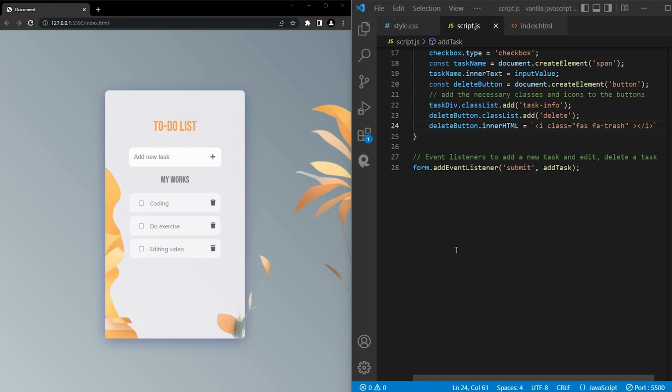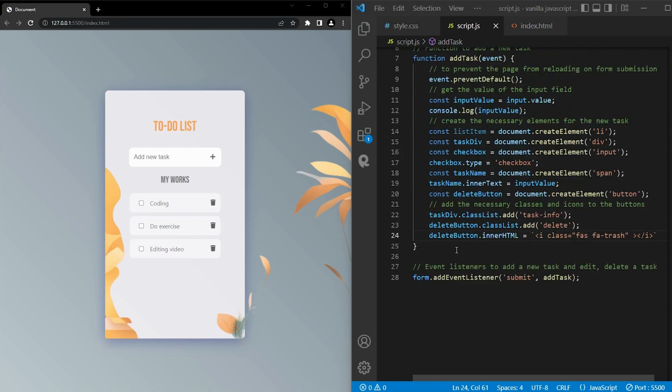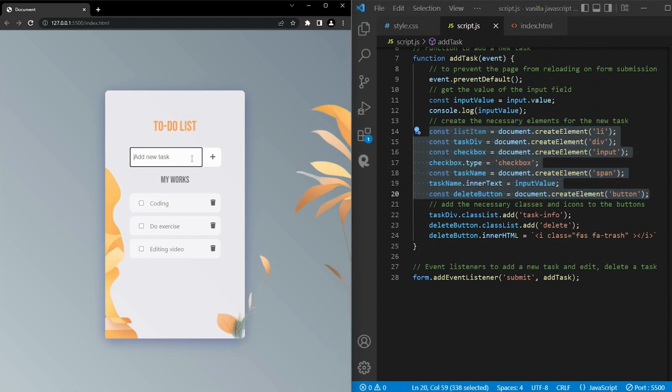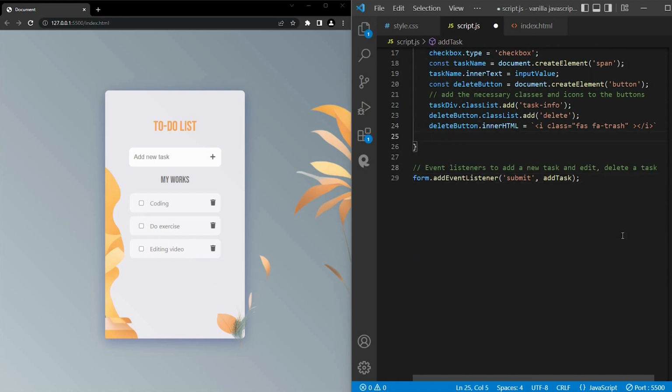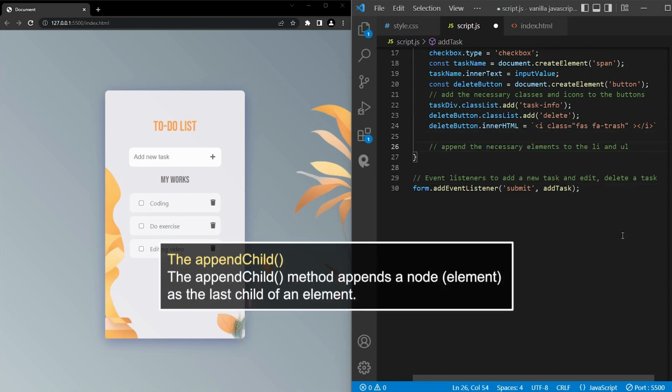Okay, now that we have all the material, we need to append these elements to the DOM. This is very important, because if you don't, even if you have created these elements, you still cannot see them on the web page. So this is why we need to use the appendChild method. The appendChild method appends an element as the last child of an element.